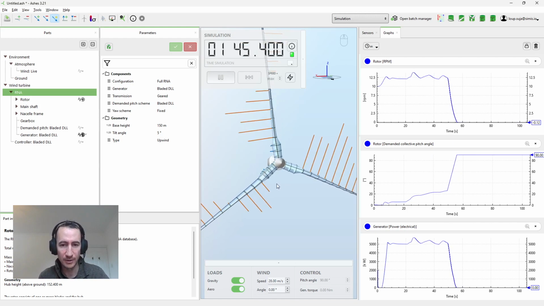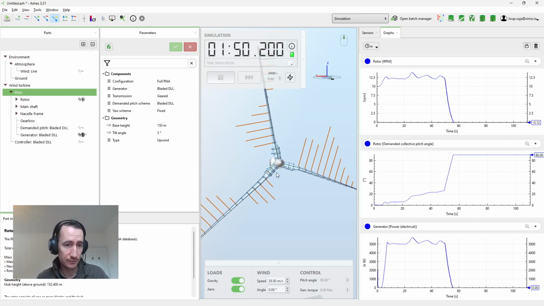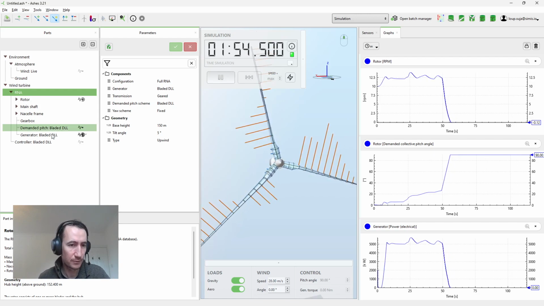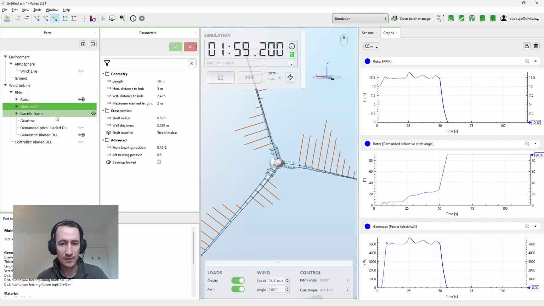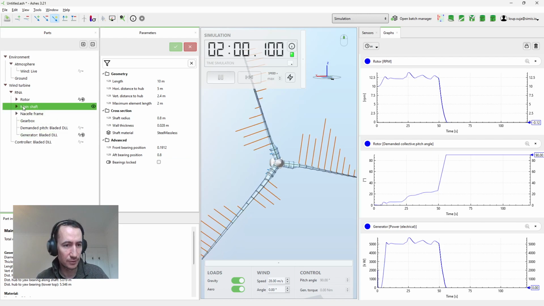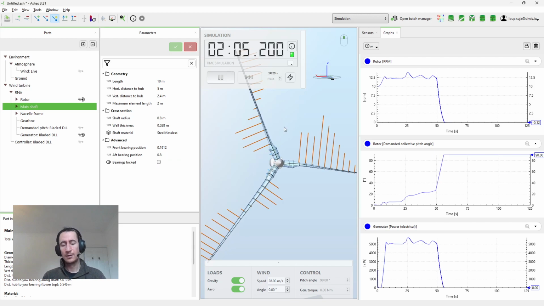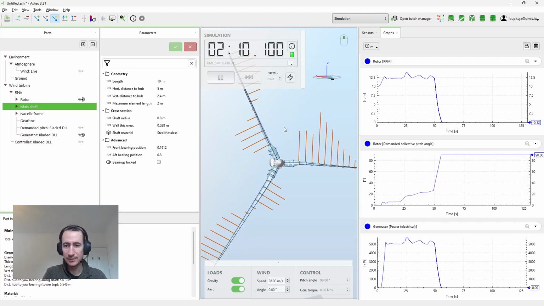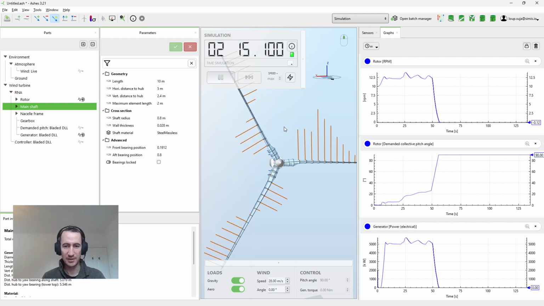over the whole bearings. And if you want to simulate a parked wind turbine, so completely stopped, which is what you would do, for example, if you want to do maintenance on the blades, then you have to go to main shaft here and set bearings to locked. Cool. So yeah, that's it. This is how to model a shutdown procedure in your wind turbine with high speeds.